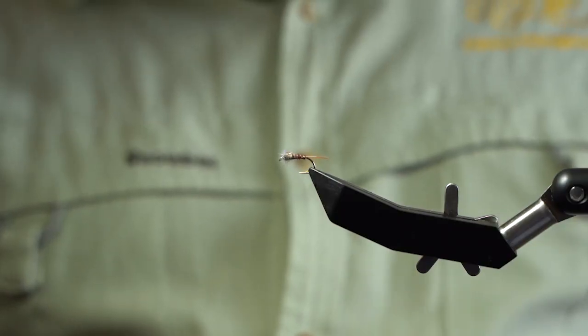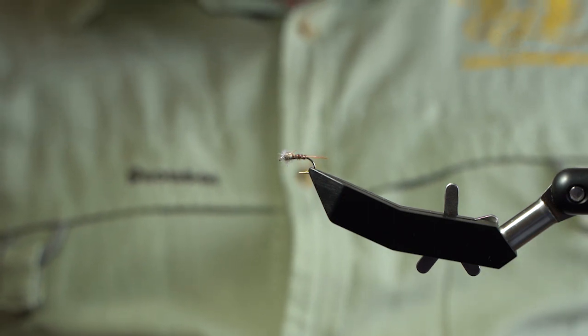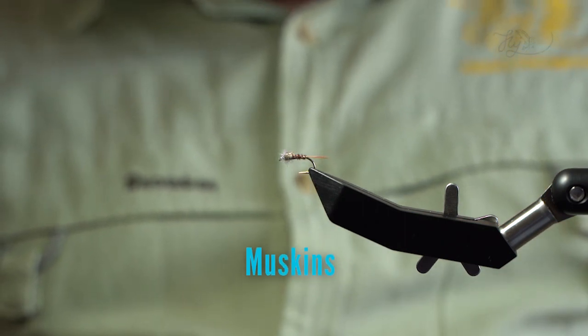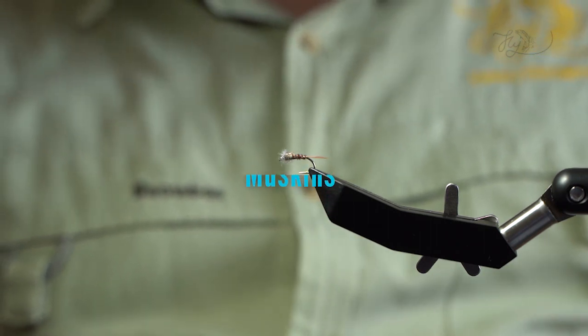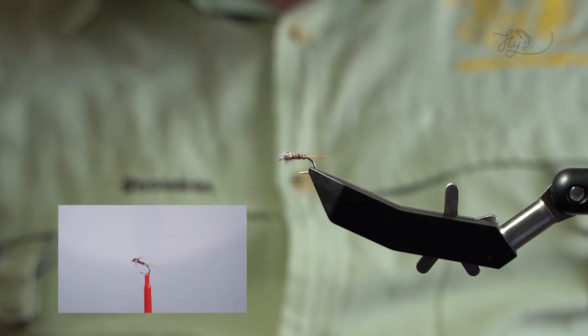So another popular fly we're going to look at and then show you how to tie is the Muskins. In the vise, this is a Muskins, the natural brown one. It's popular on Draker, Eyebook, Thornton. I think it's just something a little bit different. A lot of people use dowelbacks and crunchers, and when the fish have seen a lot of them, these flies really do come into their own. Great on a washing line.